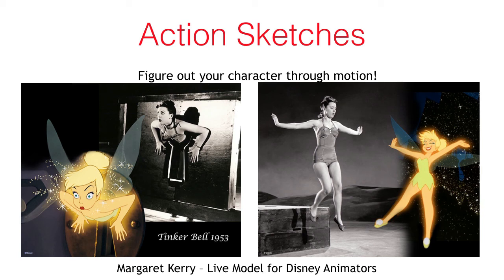So here I've got some examples. This is Margaret Carey. She was a live model that Disney used. They would bring in models. This model would then move around the stage, do different poses, and the animators would draw from her, standing right in front of them. They would do drawings.